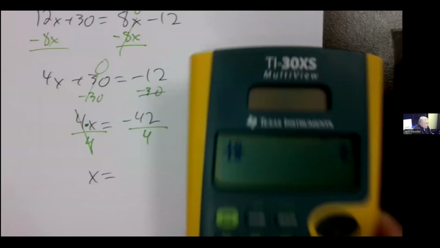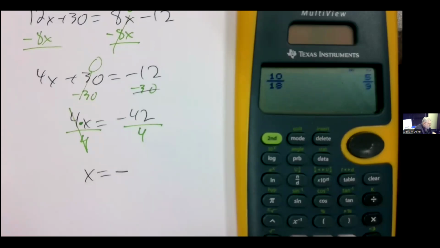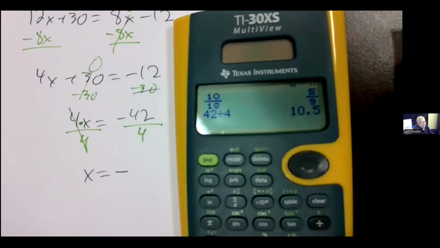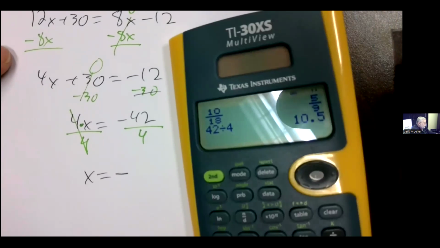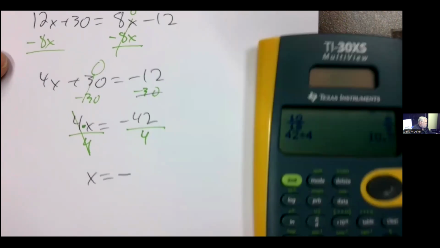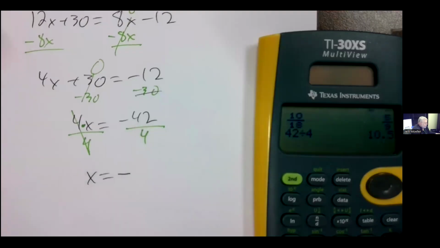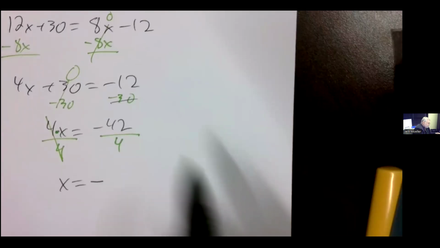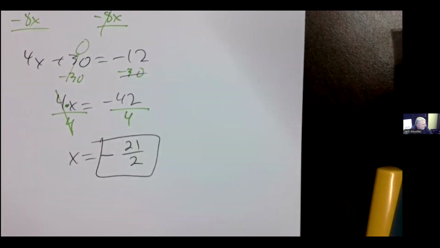And this is where I know the answer is going to be negative because negative divided by positive is negative. If you do 42 divided by 4, you get 10.5, a decimal. And remember what I said, we don't want decimal answers unless the equation starts with decimals. So what do we do? Well, you need to simplify this as a fraction. But always start, see if it's a whole number first. But we now know that 4 doesn't go into 42. So we have to simplify it. Well, they're both even. So we divide by 2. The proper answer we're looking for there would be minus 21 halves.